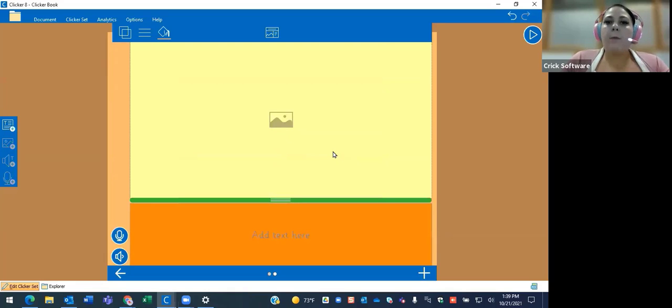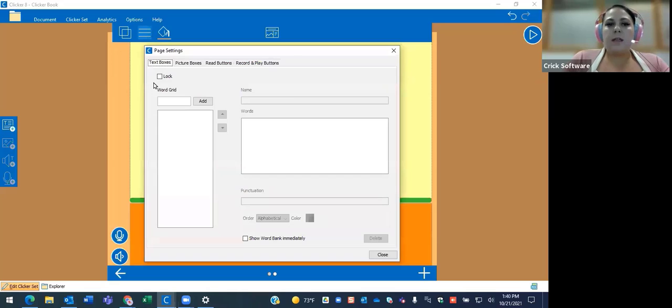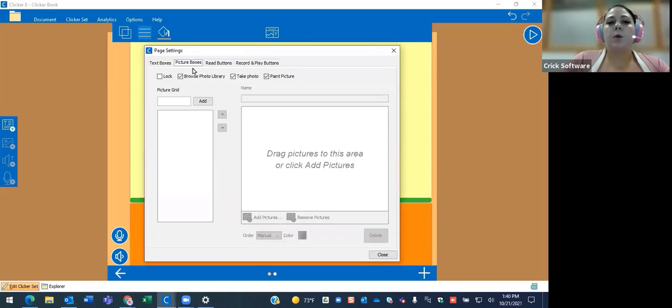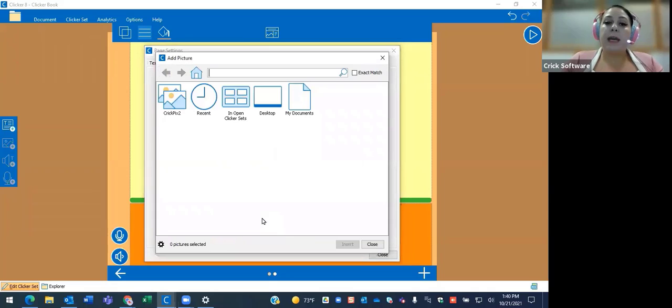And I'm going to go ahead and add some of those supports here. So for my makeup book, I'm going to make sure nothing is selected on the page. And then I have these, my 3 lines here. This allows me to apply different supports to the pages. So I'm going to begin with my picture box. And this is going to allow me to add a picture bank to this page.